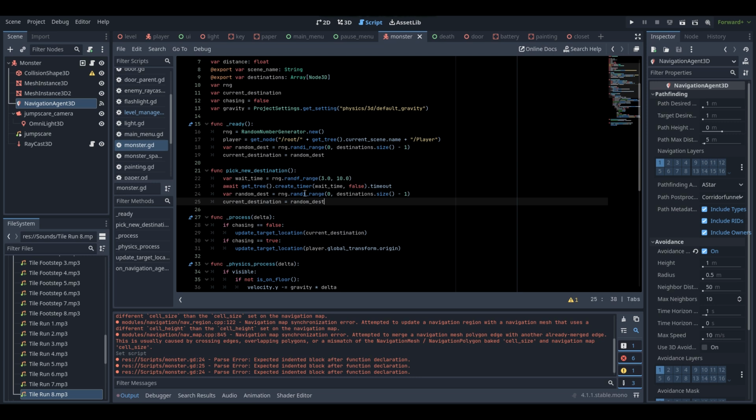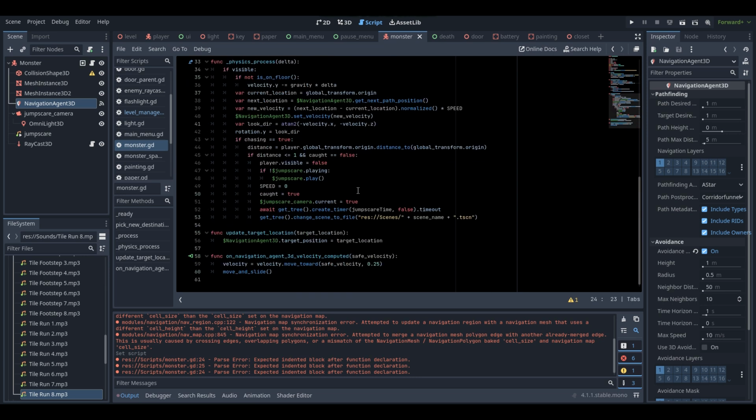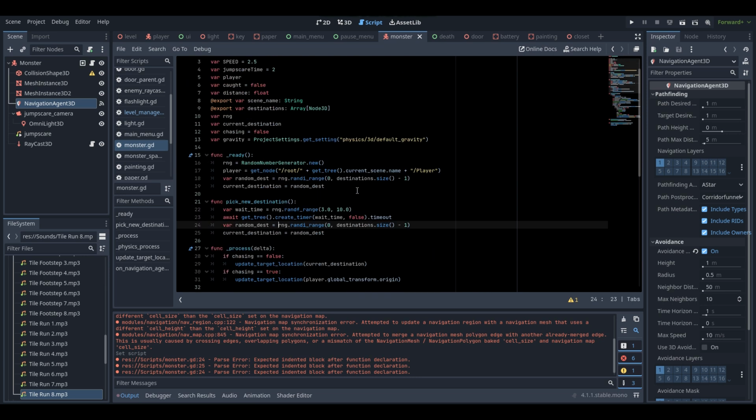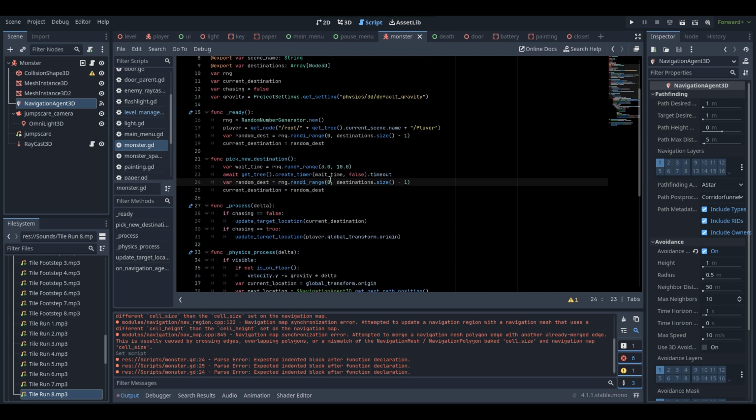And then what happens is we have a timer being set up, and it's being assigned with the wait time. So then after that number of seconds, the AI will pick a new destination. And boom. So that is our AI patrolling script so far. We've just been making edits to our current AI script that we made in an earlier part of the tutorial, so then it's more suited for patrolling.